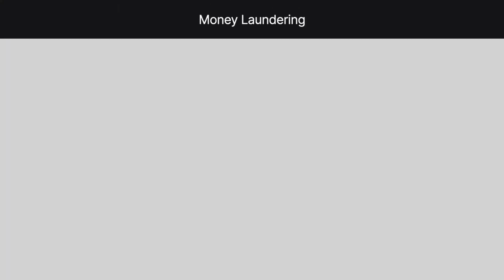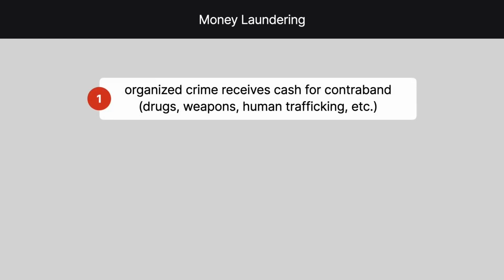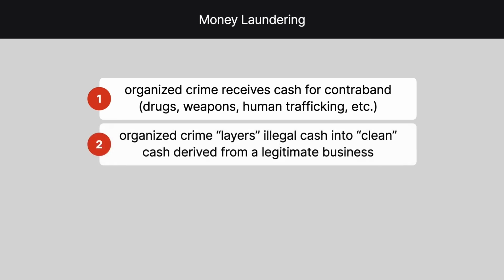So how exactly does money laundering work? And how is the Corporate Transparency Act intended to stop money laundering? Well, as you'll see, one of the key aspects to almost any form of money laundering is the concept of corporate anonymity. But money laundering has basically 4 steps to it. The criminal enterprise generates cash or other valuable items as a consequence of their illicit activity. Imagine the pile of cash that gets exchanged at a drug buy that you might see in a crime show on TV, for example. Step 2, the criminal enterprise has to layer the illegal cash into clean cash that has been derived from some legitimate business.